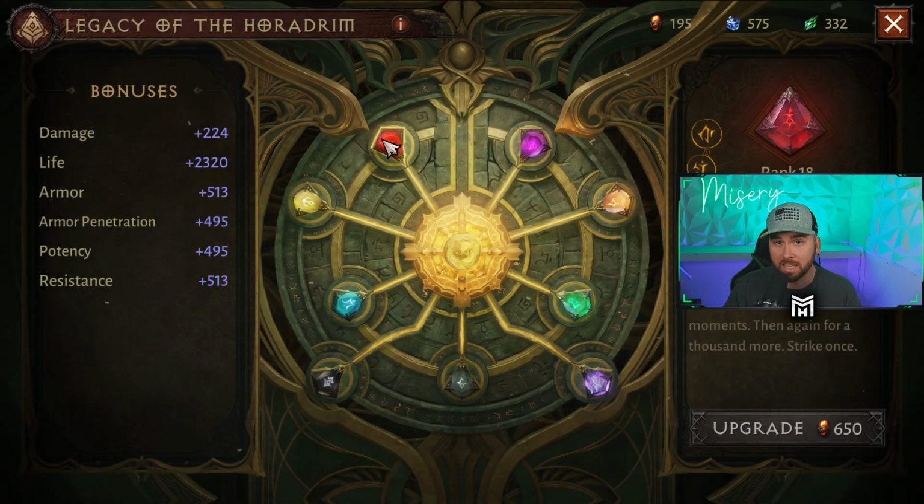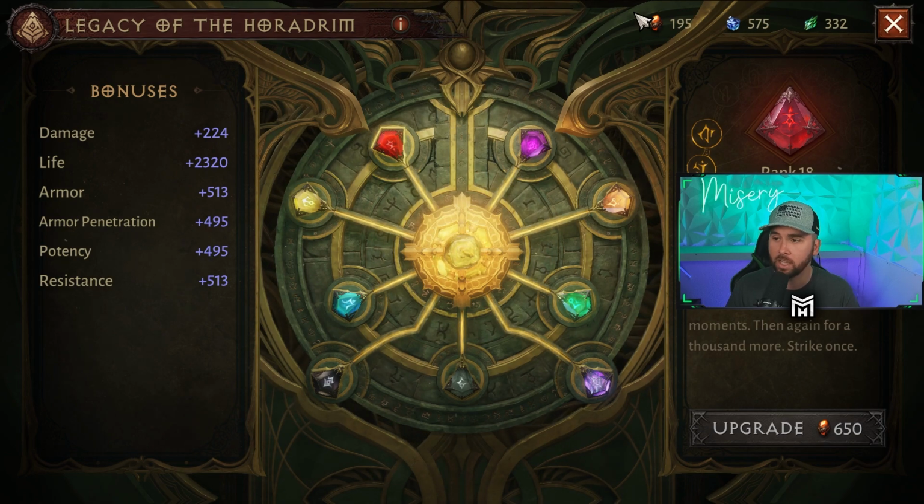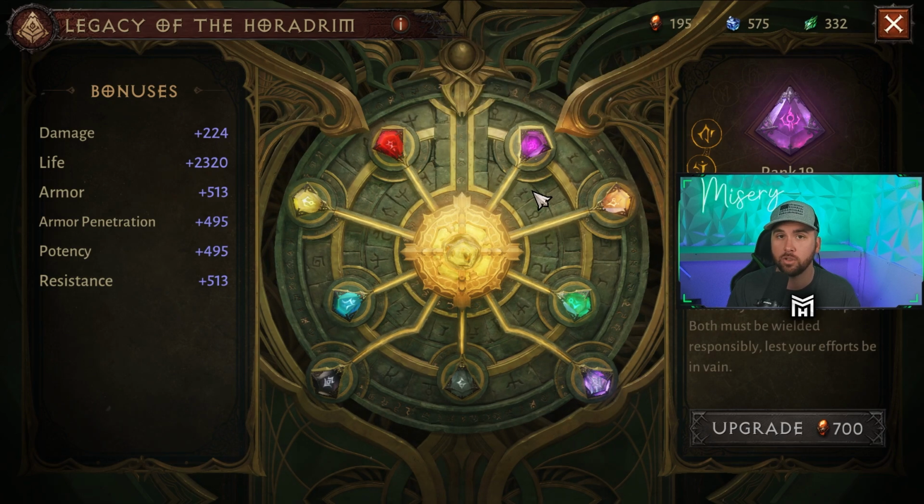So basically, in the beginning, you want to hunt all the stones that you can, get these as soon as possible, and make sure you're running your Horadrim every single day as soon as you unlock it to get as much of these 3 currencies, and then upgrade them in as close to order as you can.